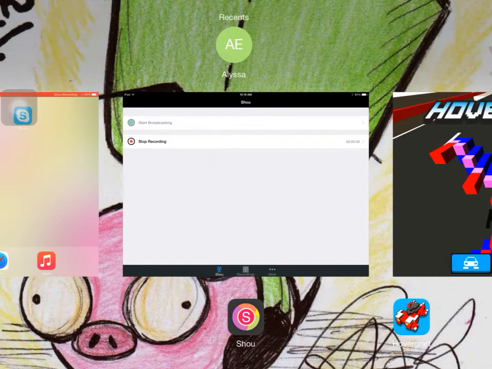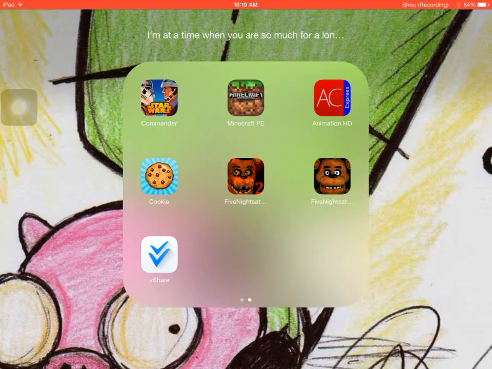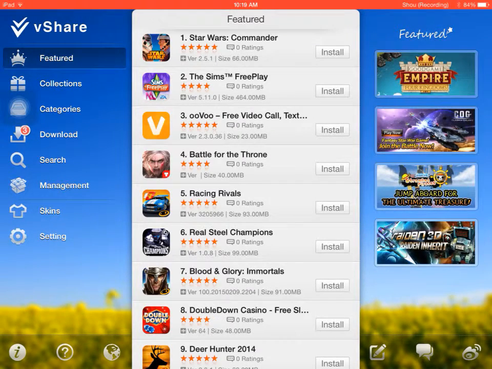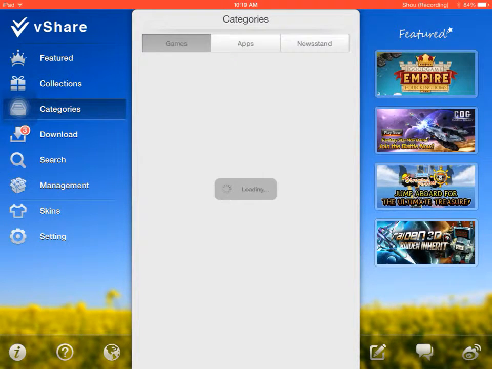Okay, so now that we've got that done, you press download, unjailbroken or whichever one, and then you're going to get this: the app VShare. And then you can go through featured. It shows some of them that are free, and I'll show you.